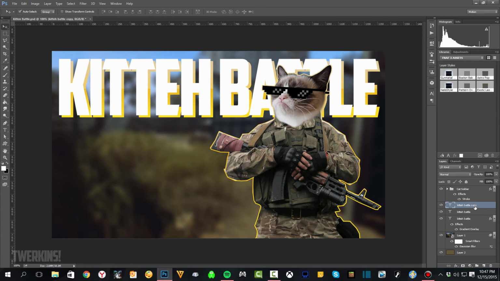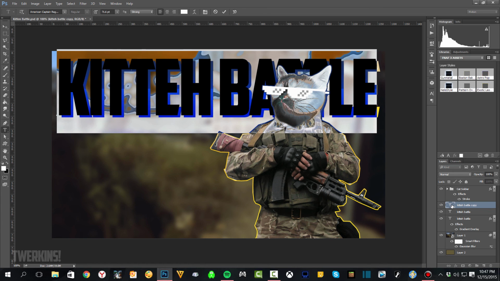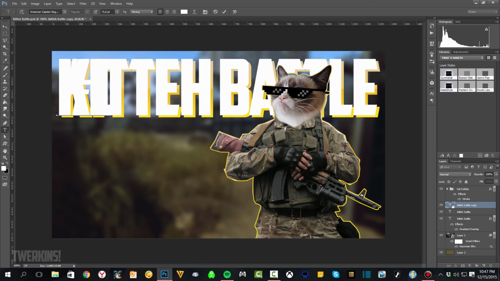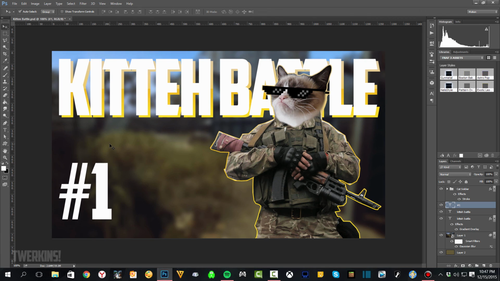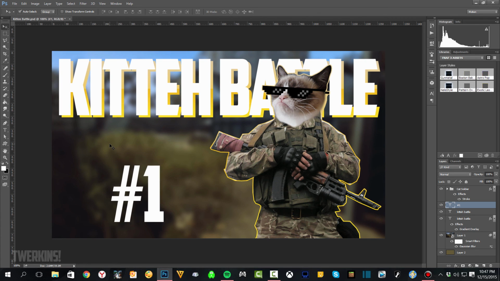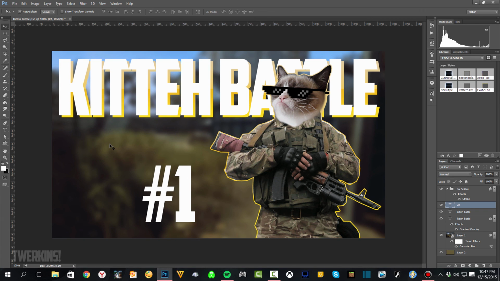I meant to hit Control J and then take that and hit the number sign and 1, and then hit the check mark, and move this holding down Shift and the arrow key. Okay, and then I'm going to move it this way, right?